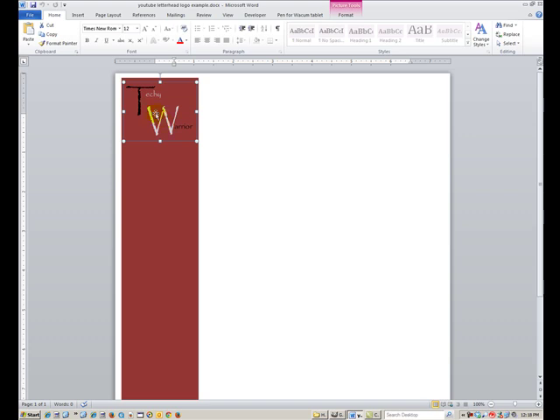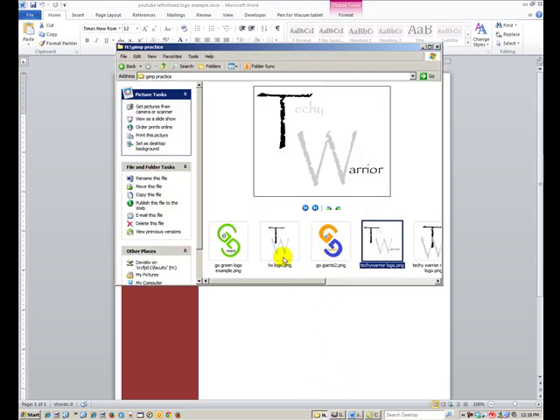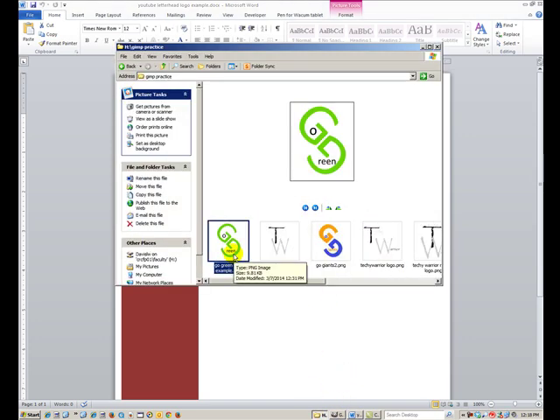So I have my Techie Warrior that I developed for website use, and that's one example. It's on a Word document right now with a rectangular shape colored in burgundy underneath all that. Also, let me show you some other examples. That's one that I did in GIMP. Someone had done it on YouTube using, I think, Adobe Illustrator, but I wanted to produce it again using GIMP to show you it would come out pretty close to the same way.